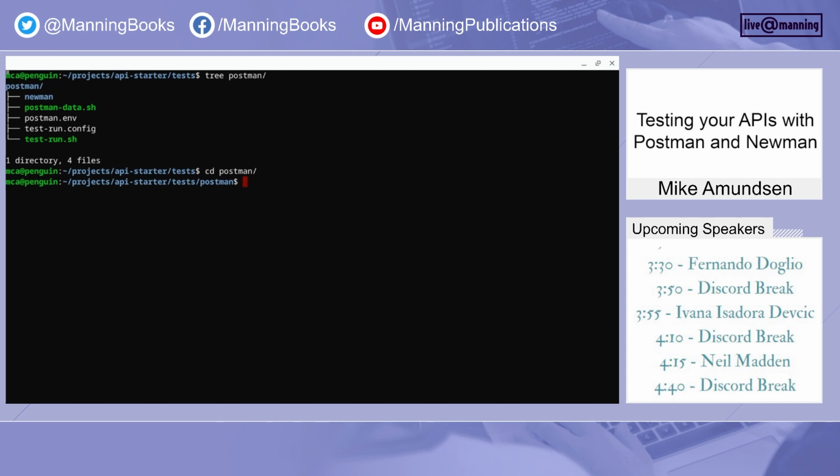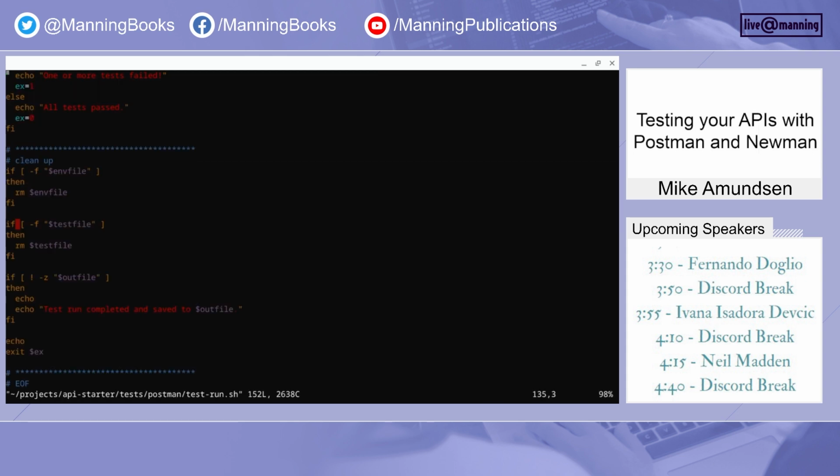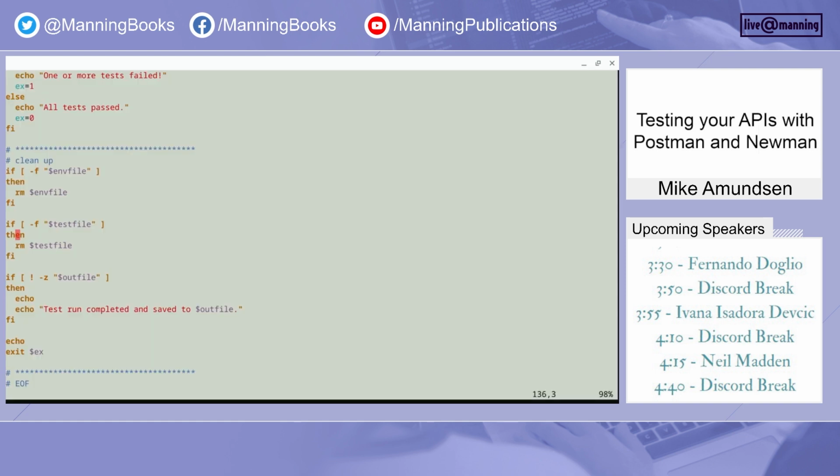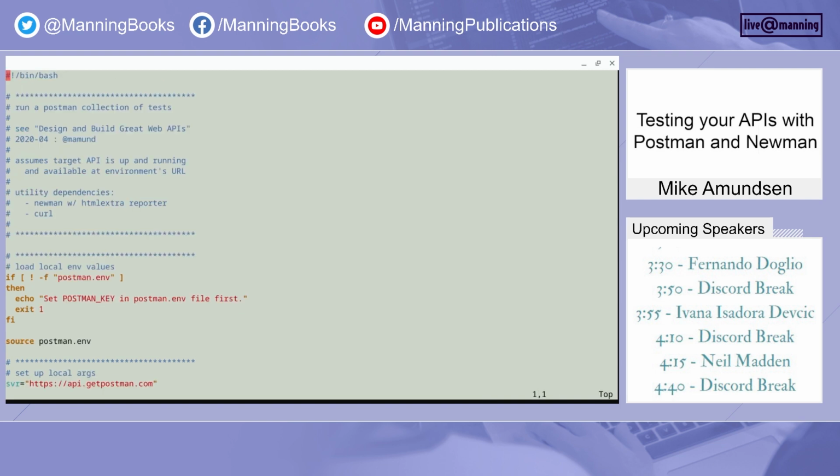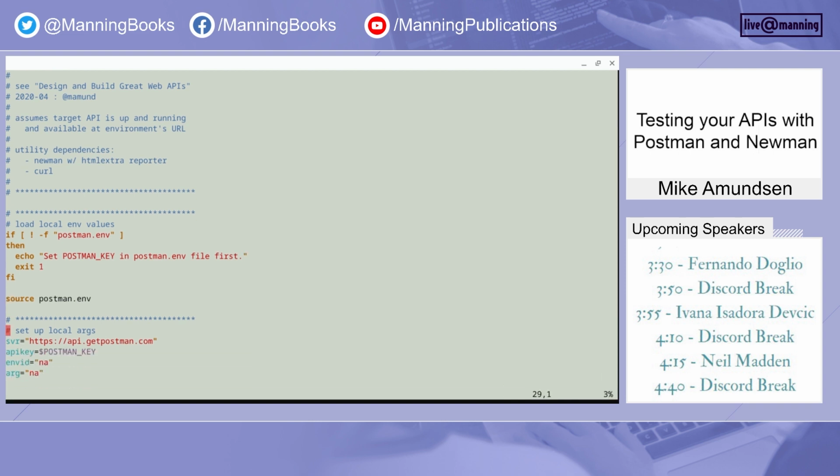So what I'm actually going to do here is just show you what I've got built here. All I really need to do is have this utility called Newman installed along with this HTML reporter. We'll look at it in a second, and a little bit of curl, because I'll use curl to actually do the API work.